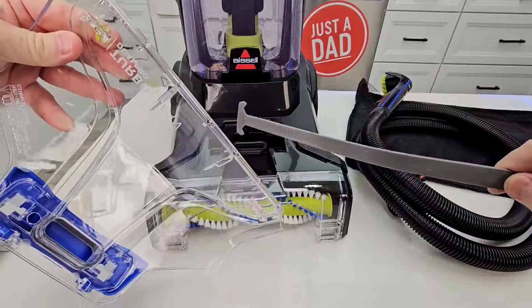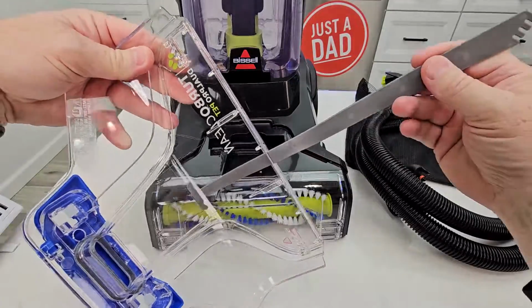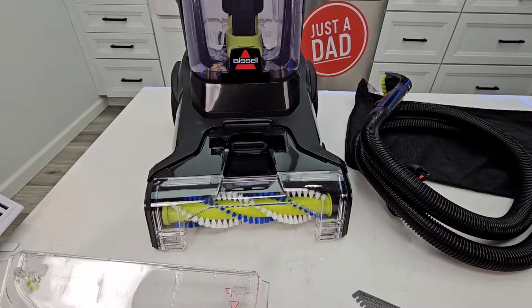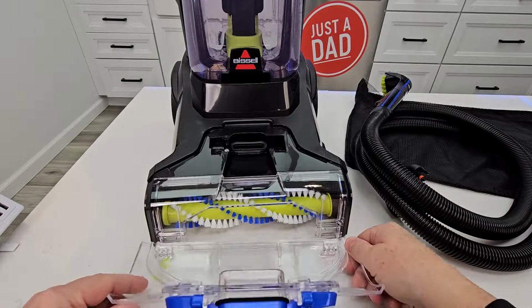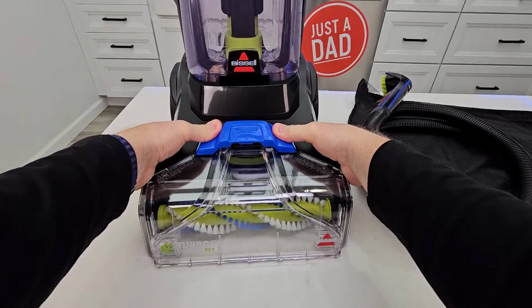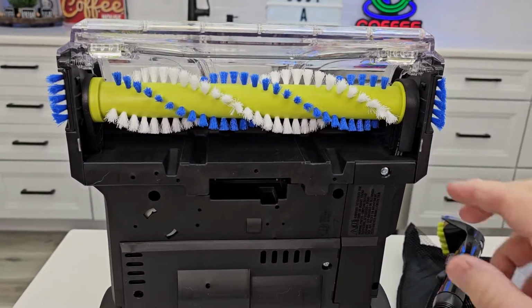Again, there's a little section here where the suction is. You may get some stuff caught in there. That's really easy to clean. When you're done, put these ears back on, line up the ears, and then you have to snap it back into place. Here's what the bottom of the machine looks like.